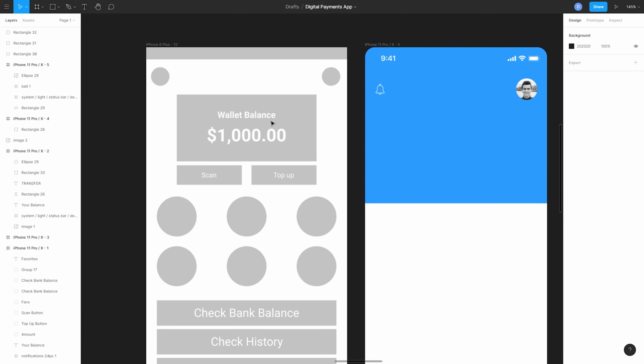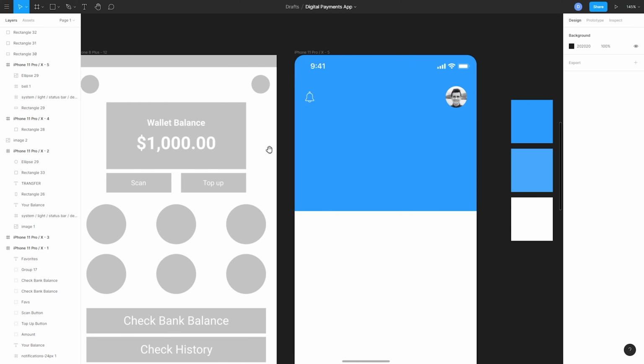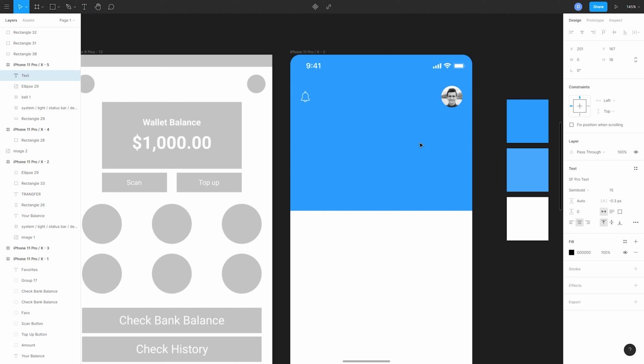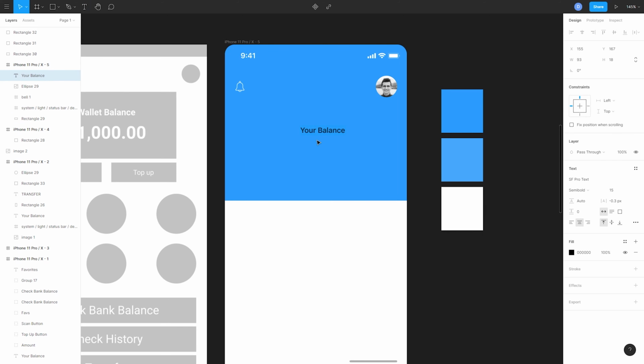Next thing we want to do is add a wallet balance. So I'll go ahead and type some text, your balance. And now we run into the second part of our visual language study, which is what kind of font we may want to use. Right now, I have SF Pro text selected. This is the font that is the default for iOS apps, and I'm going to stick with SF Pro text because I'm designing for an iPhone. You can go ahead and select whatever font you like. We'll have a discussion in detail about what kind of typography you would want to use in UI design, but for now, let's just stick to SF Pro text.